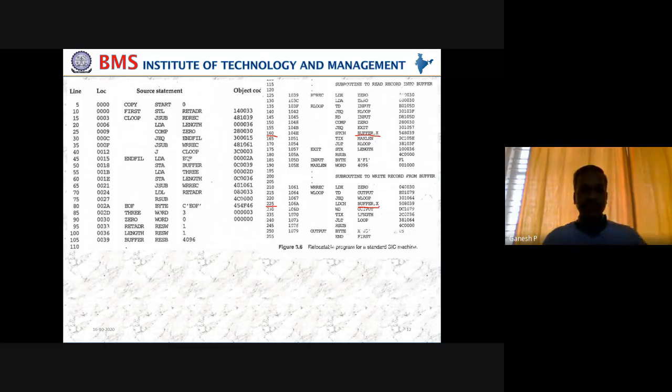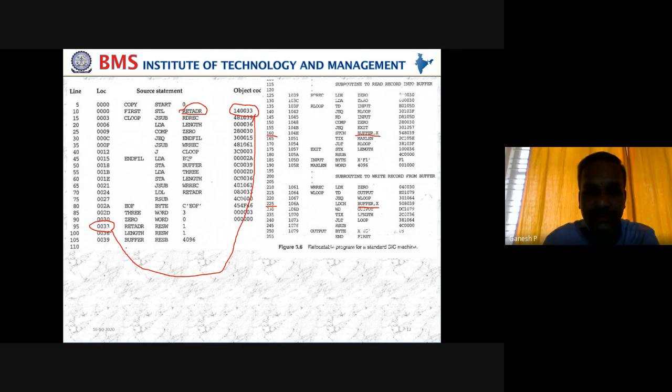Apart from this, if you roughly count, say there are 30 instructions. Out of 30, 2 are from the X. So 28 instructions are involving the direct address. How do you say it is involving direct address or not? Let me check. RET ADR, you know how to assemble, no? What is the address of RET ADR? 0033. So 0033 is directly used here.